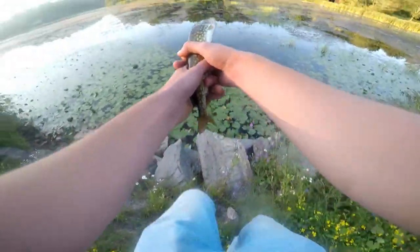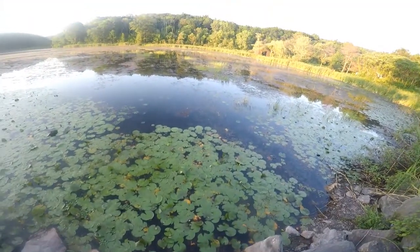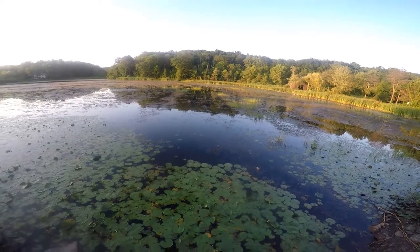Of course, I'm all tangled up now. There he goes. Booyah. That was a lot of work for that one little fish, not gonna lie.